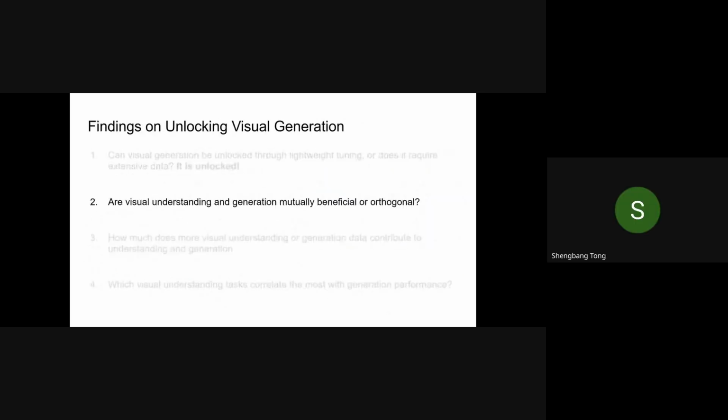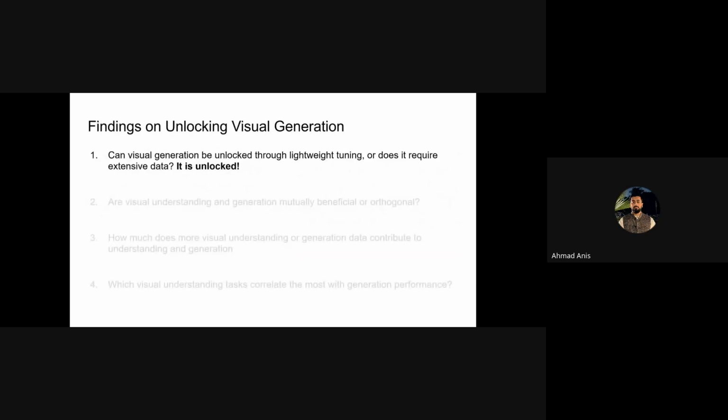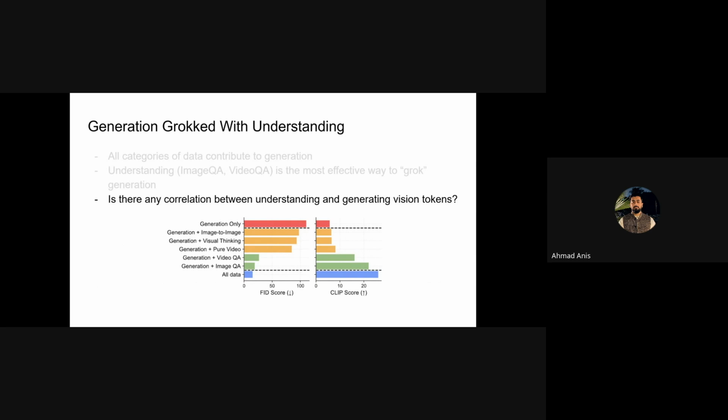In general, one of the papers I read showed that ImageNet is worth one video, that if you train on video, the performance and understanding is better compared to the image dataset. So why in this case does image QA give more improvement compared to video QA?